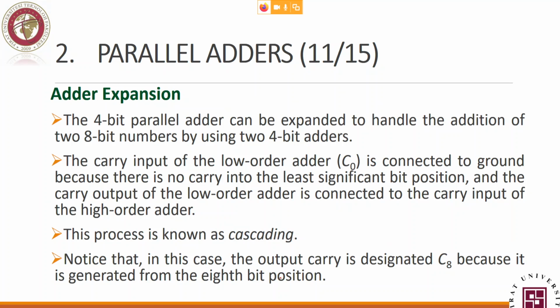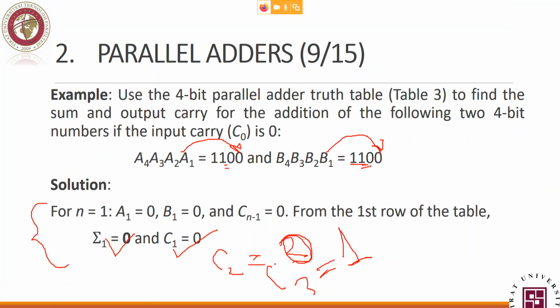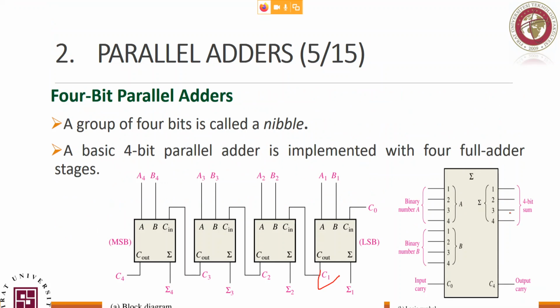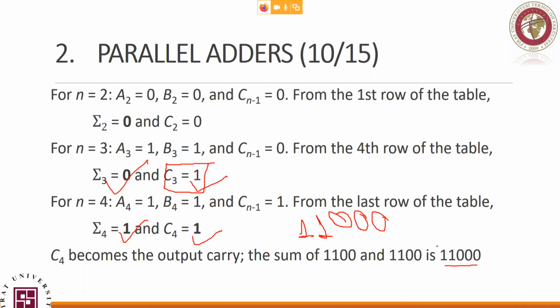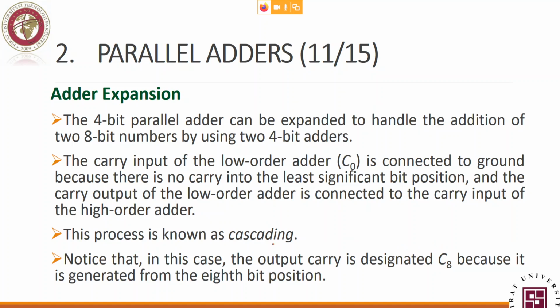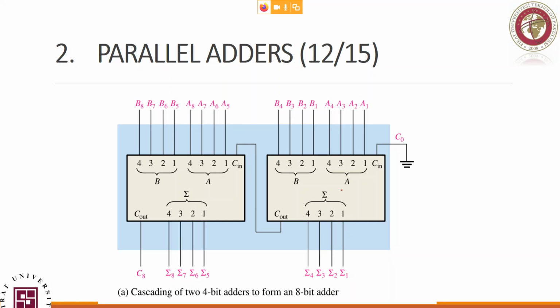Okay. Another expansion, as I said. Now, if we want to add more than 4-bit, now we have this 4-bit as represented here. We can add 4-bit with 4-bit. But more than that, let's say I want to add 8-bit with 8-bit. What should I do? I can cascade, again, the 4-bit parallel adder. The same as what we did with the full adder, we can do the same concept with the parallel adder. That's possible. Just flip it on its side, actually.